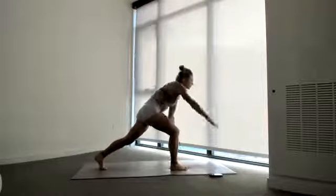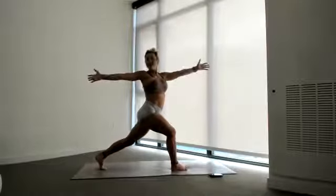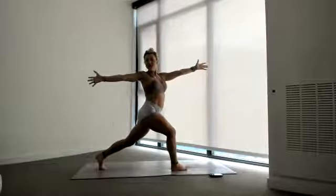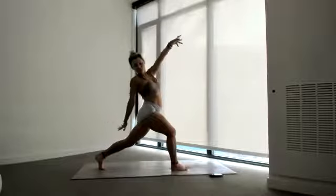Right hand behind you. Left arm reaches forward. Hold here. Engage the inner thighs. Keep breathing for 5. For 4, 3, 2. Exhale. Right hand, left thigh.